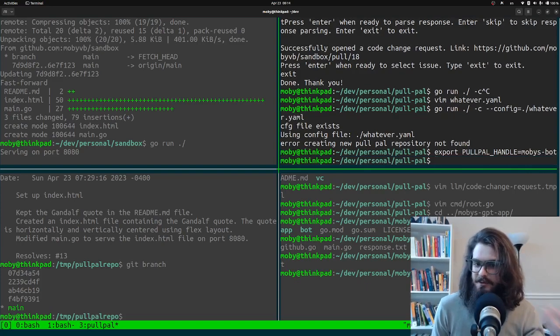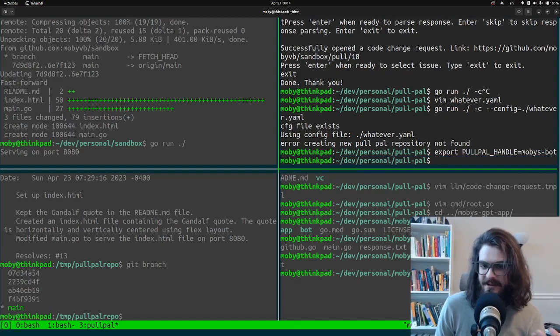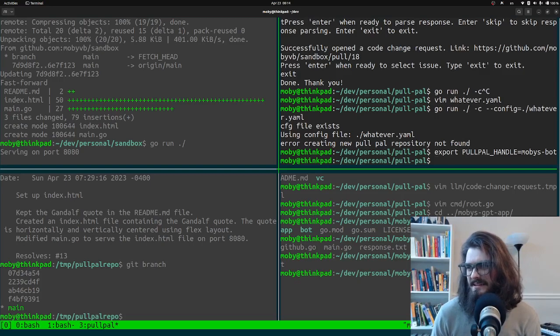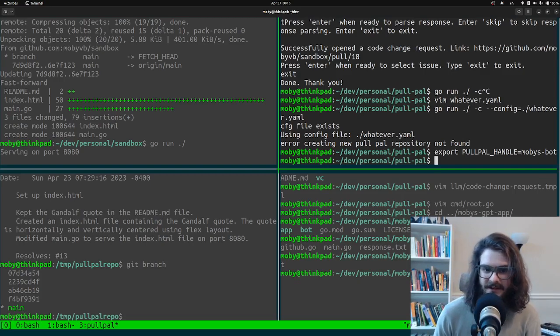That should override what's in my config file, and it should override the defaults from the code. But I have not been able to figure out how to get that to work. That's the main reason I haven't shown you my actual config file, because I do currently have my GitHub access token in that file.